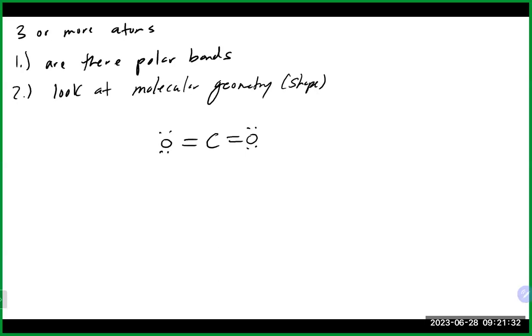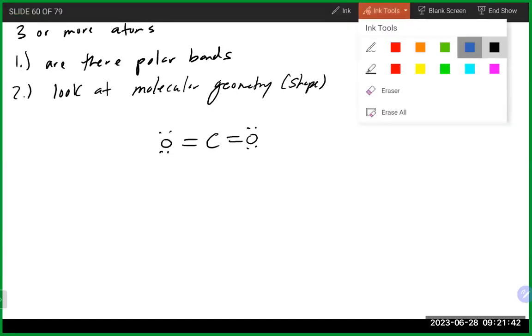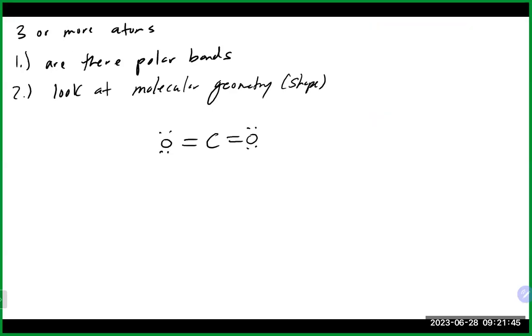So if we look at carbon dioxide, first off, are there polar bonds? Is the bond between carbon and oxygen polar or non-polar? We see carbon and oxygen in the same period on the periodic table. Oxygen is further to the right, which means it's more electronegative, which means it should be a polar bond, where the arrows would be heading towards the oxygen in this case. So it does have polar bonds.